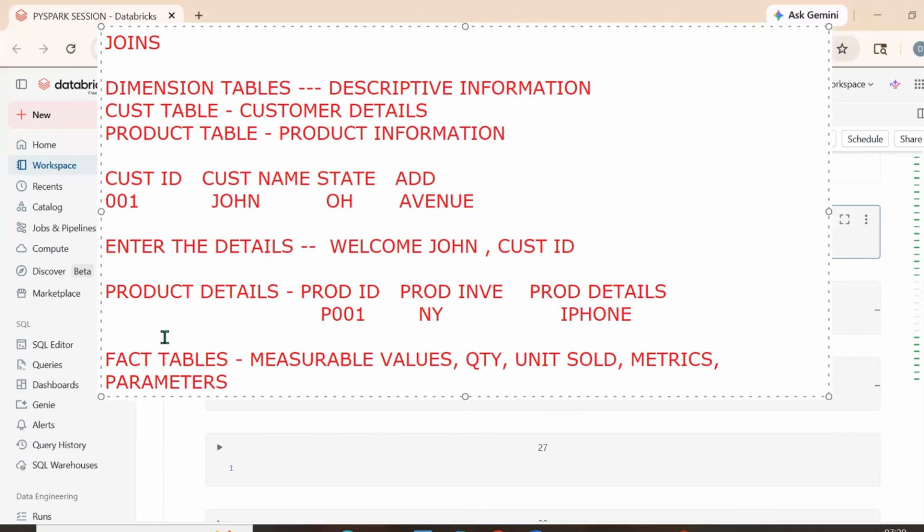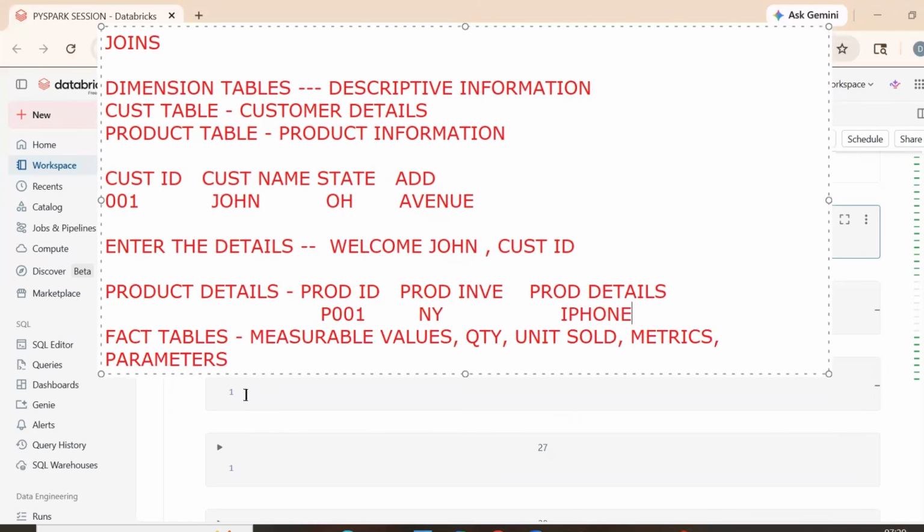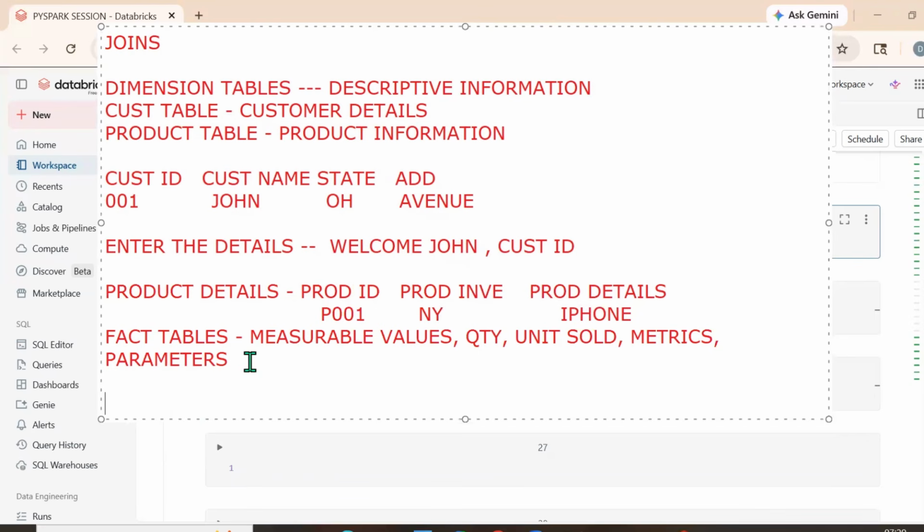When we consider the fact table, what do we have in the dimension table? Always remember, the dimension table contains a primary key. So what is a primary key again?